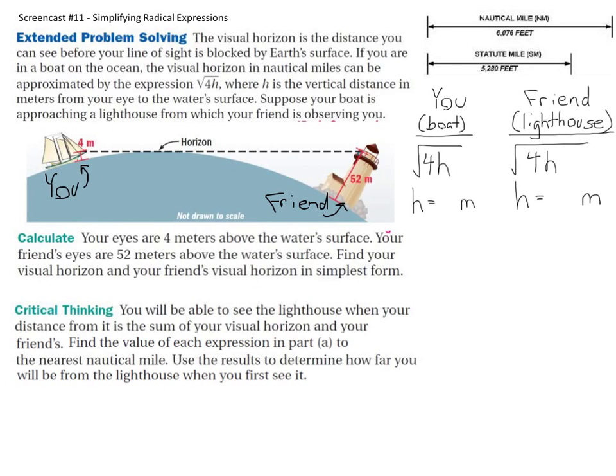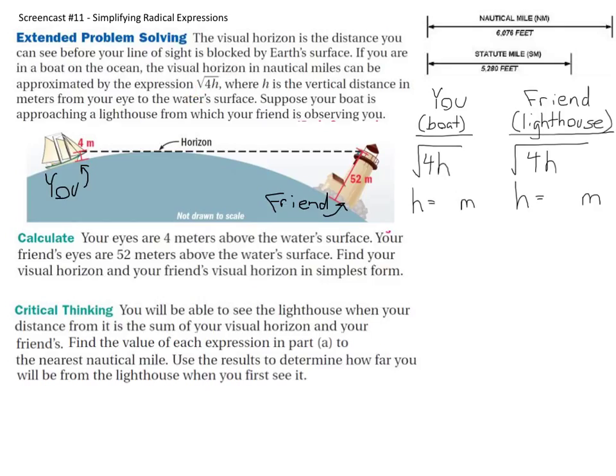This one is about simplifying radical expressions, and we are going to use simplification of radical expressions in a very real-world setting involving sea travel, and we're going to see how we can calculate very important aspects using square roots and simplifying radical expressions. Remember, the square root sign is a specific sign, but all of the different types of roots, square root, cube root, fourth root, fifth root, sixth root, seventh root, even the billionth root, which is possible, they all use kind of the same symbol. You've seen it before. It's called the radical symbol.